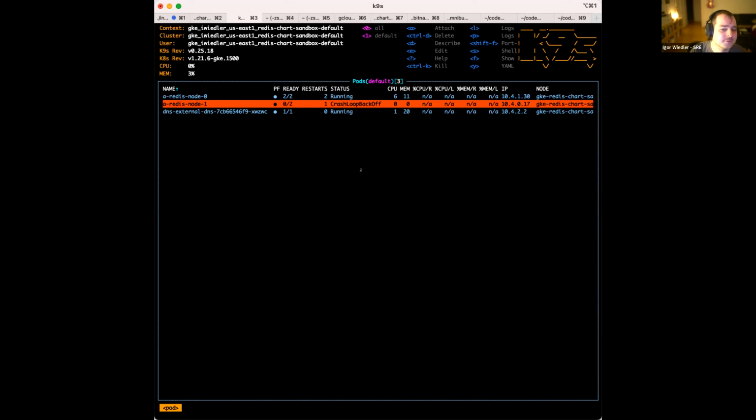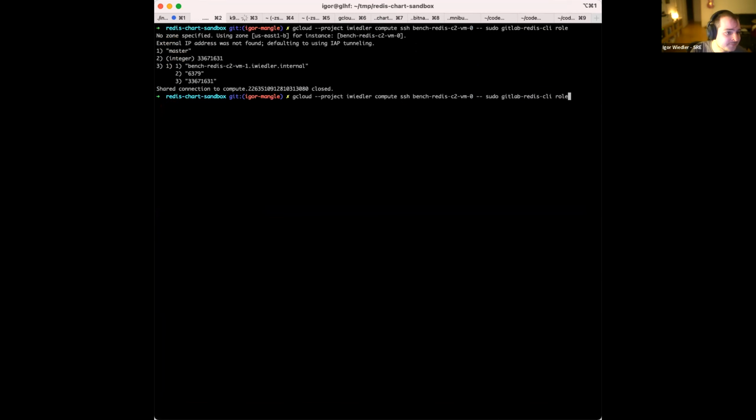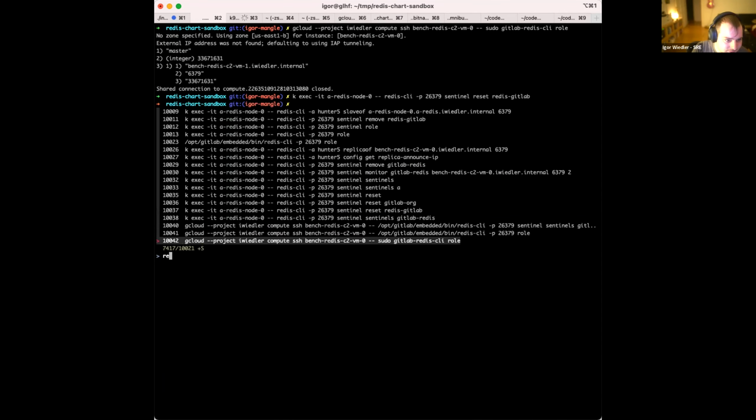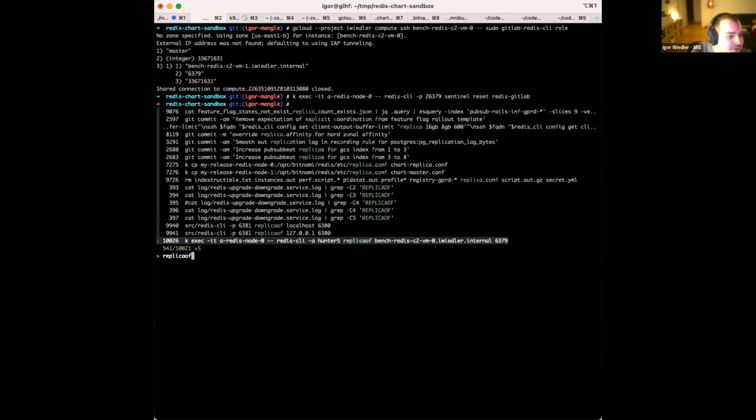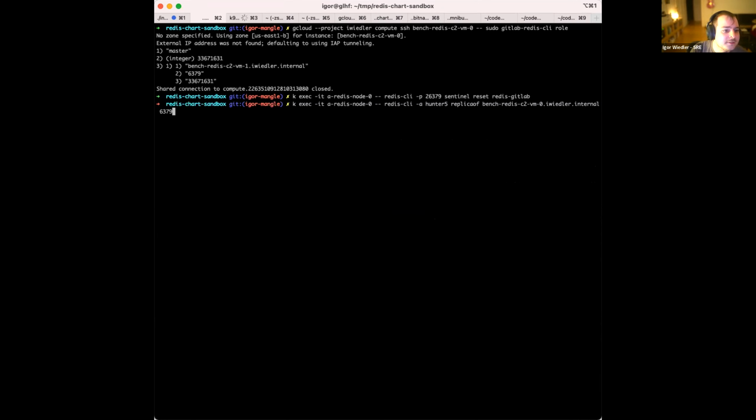So it's sort of a similar issue there. But now that we already have one of these pods, I'm going to fast forward and set this node 0 to be a replica of our VM cluster. So let me find the correct command. So that should be the replica of command. So we're saying node 0, please become a replica of VM0. And so I'll go ahead and do that.